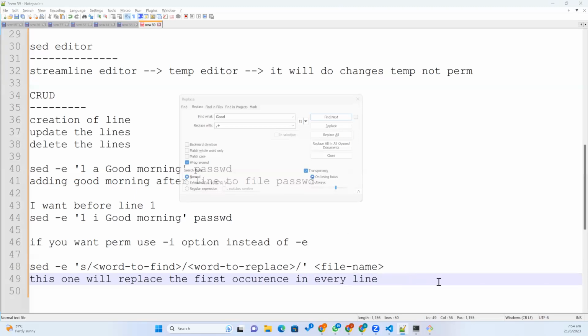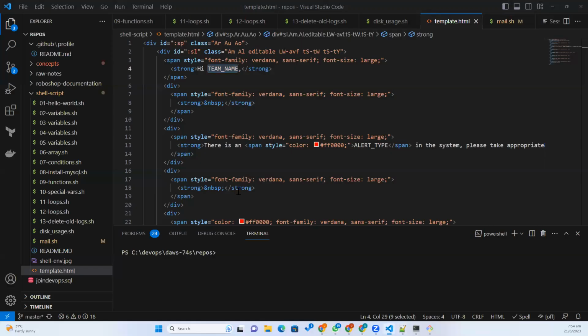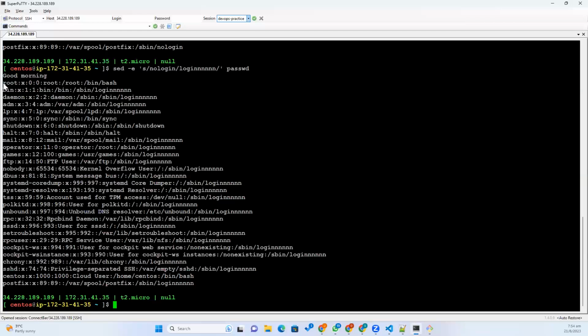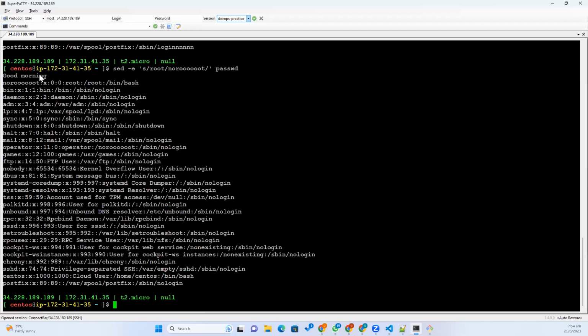Now let us see another example. I want to replace root with noroot. sed -e, s for substitution. I want to replace root with noroot, slash, now password. So what happened? Only the first occurrence is replaced, not all the occurrences.